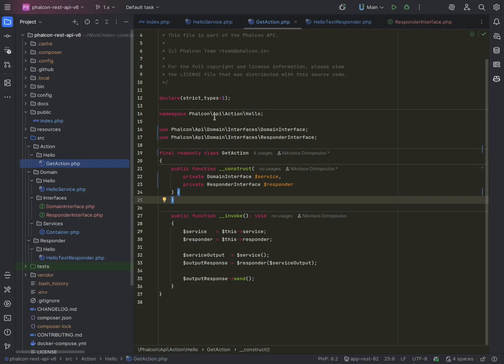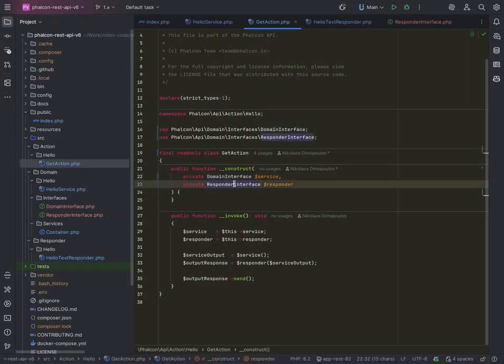By using this kind of methodology, by using the interfaces, now any service that I have, hello, goodbye, anything that I can put on users, companies, so on and so forth, any service can be served by this class, because my actual input is going to be of a domain interface and a responder interface, and that can be any of these classes here, the hello service or the goodbye service or whatever service I have, as well as the hello text responder, hello whatever responder, and so on and so forth.